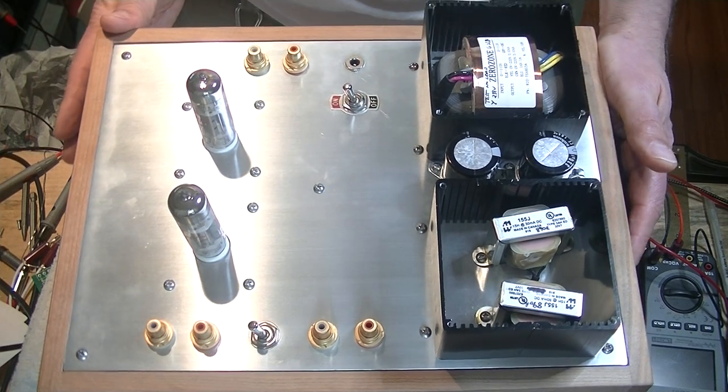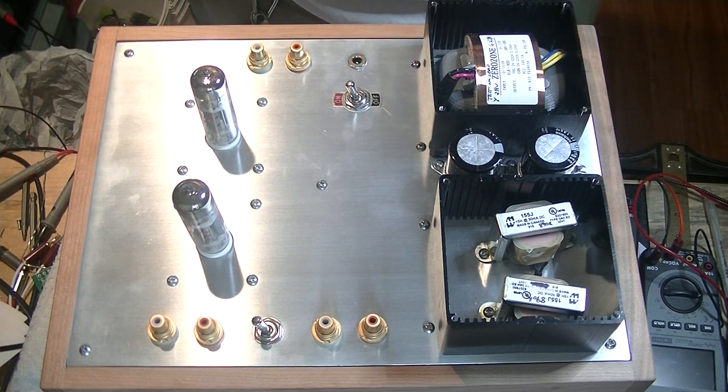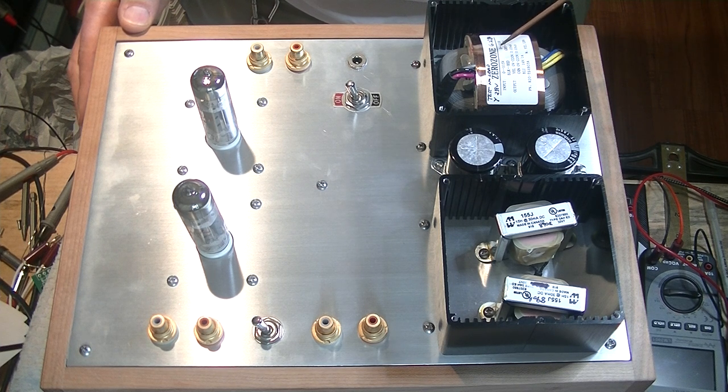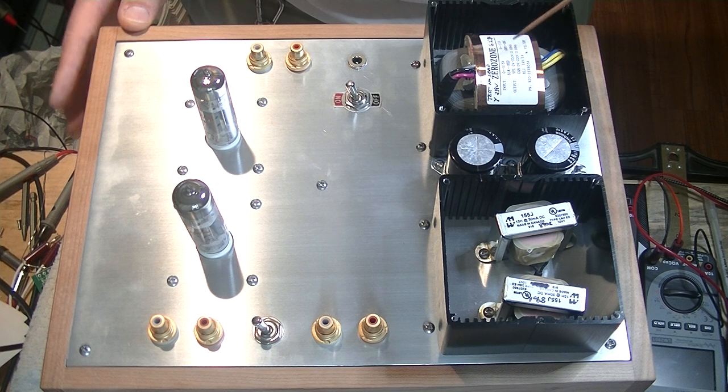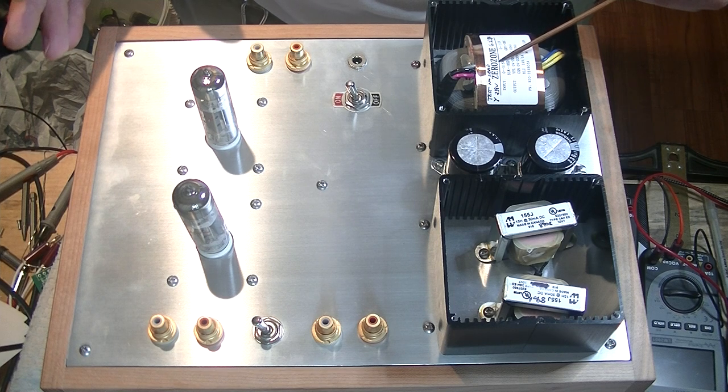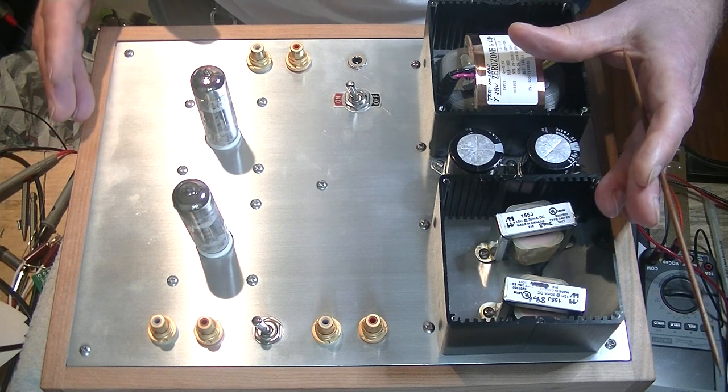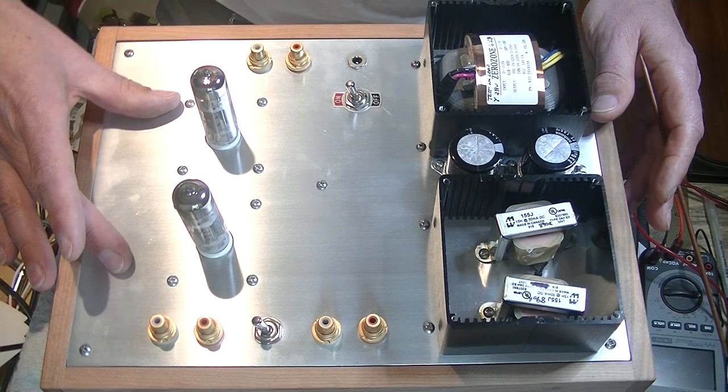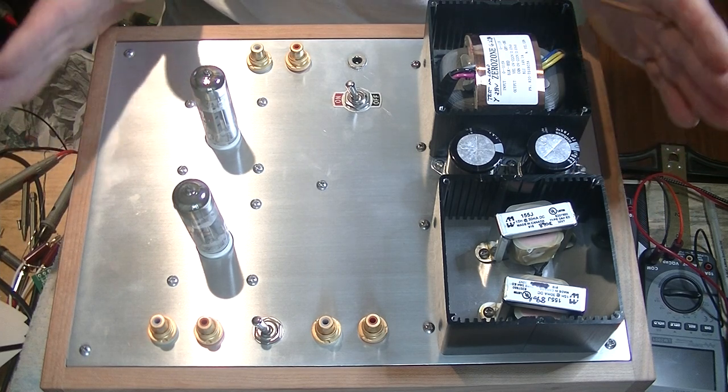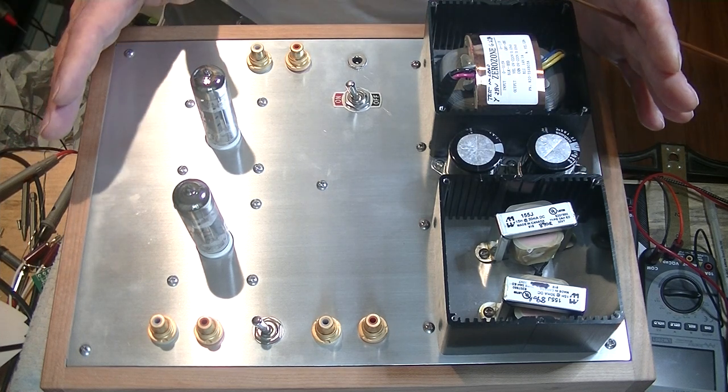Now, at the heart of any amplifier is the power supply. And in this case, we've got this nice little R-Core. The beauty of this thing is its compact size, its affordability, its low noise, and it's got a dual secondary. What that means is we can have two separate power supplies. So, in fact, this is a dual power supply and dual mono preamp. It's basically two amplifiers inside one package. And what that gets us is amazing stereo separation, and that gives us an amazing sound stage.